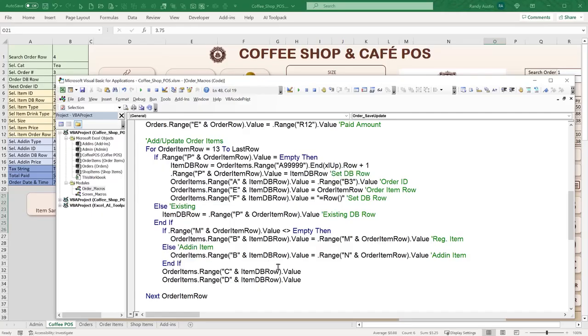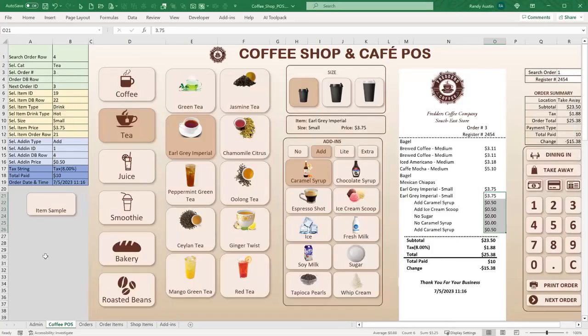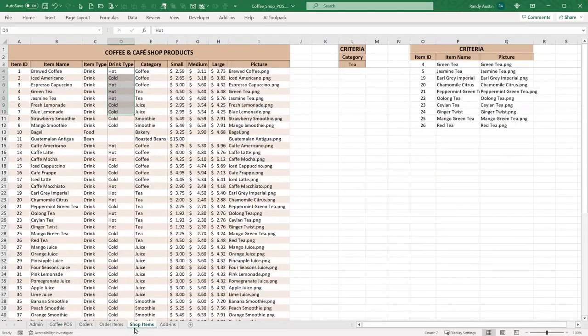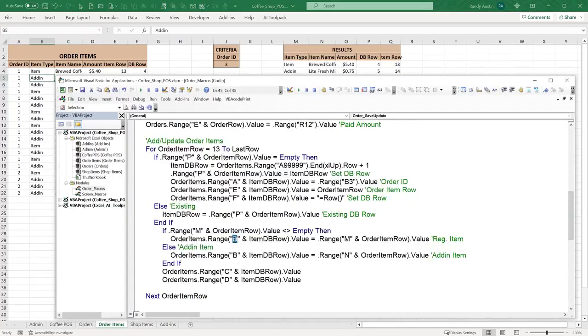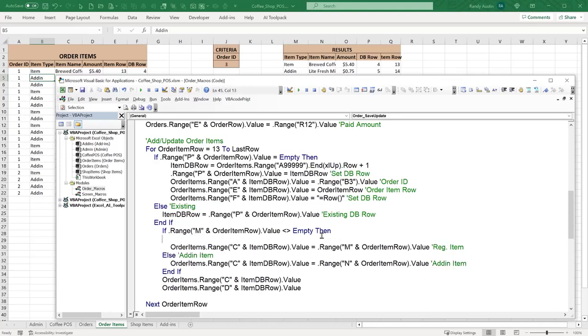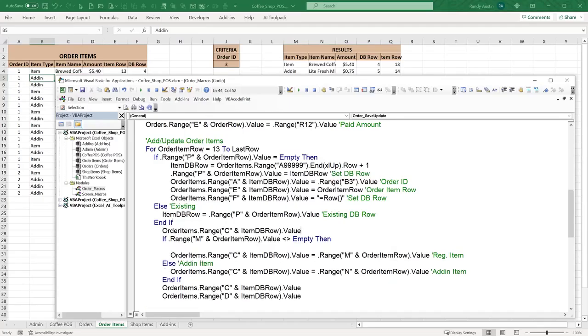Okay, very good. So what about inside C? Well, C is simply going to take on whatever's inside column O. We want the name there. So that's relatively easy. Let's take a look back in here, shop items. So order items here. The amount we have in C, we have the name. B is the item type. So where's that item type going to come from? That's relatively explanatory. We can put that right here. So B, that item type, we see that it's coming directly from the item.